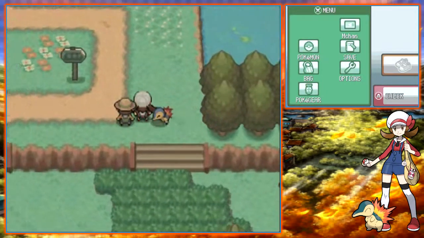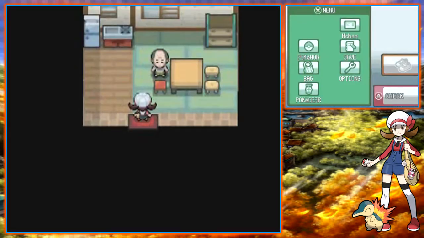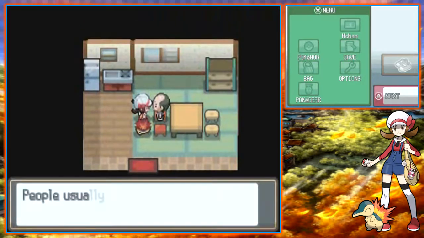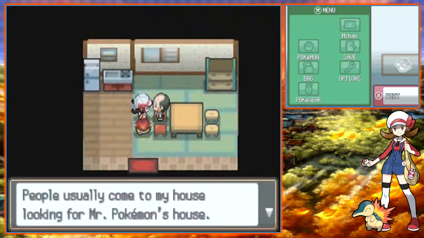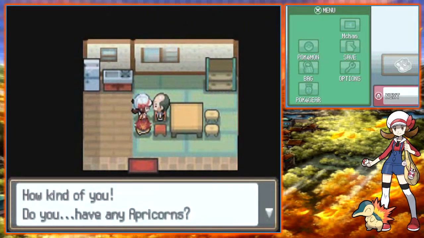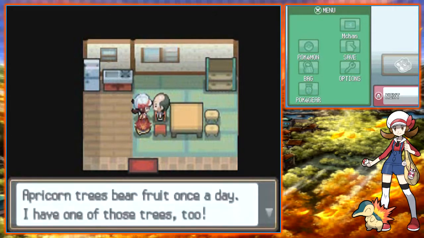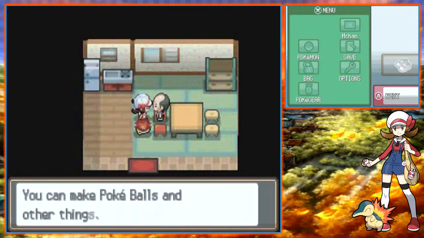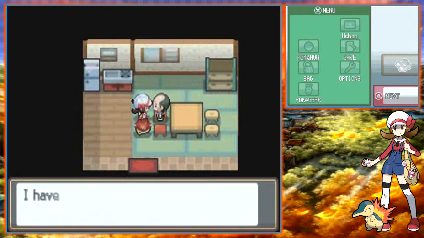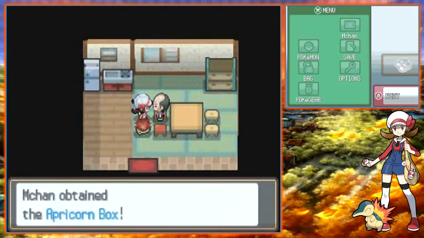All right. So there's a potion right there, and we are gonna go inside this guy's house because we are nice people. Yeah, I'm looking for Mr. Pokemon's house. Yeah. How kind of you. Do I have any apricorns? I don't know what those are. Yeah, okay. Once a day. Alright, those are useful. And they can make Pokeballs. Wow. Alright, that's interesting. Alright, so we got an apricorn box.